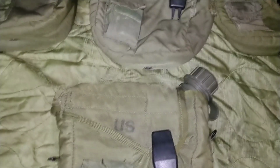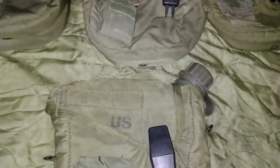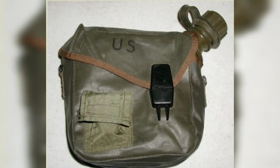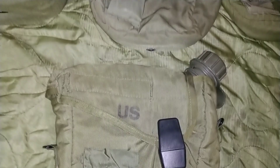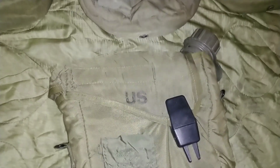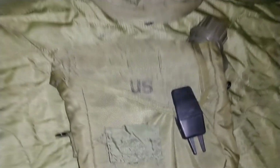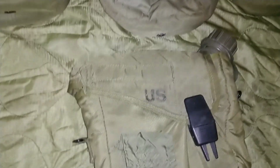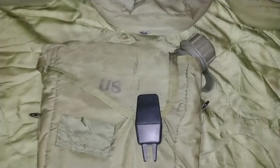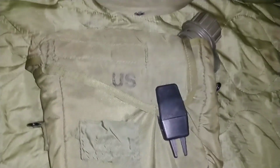Moving on to the rarest of all the 2-quart canteen covers, in my opinion, is the rubberized version. It was only made for 1 year, in 1967. It's the same as a normal M67 2-quart canteen cover, but rubberized. Moving on to the famous 2-quart canteen cover, the M67, or the fourth pattern. It was produced from 68 to 71. And then 72 onwards is the Alice canteen cover.